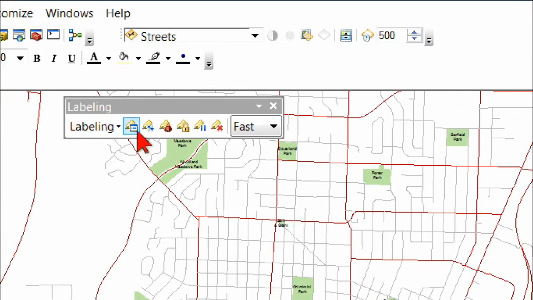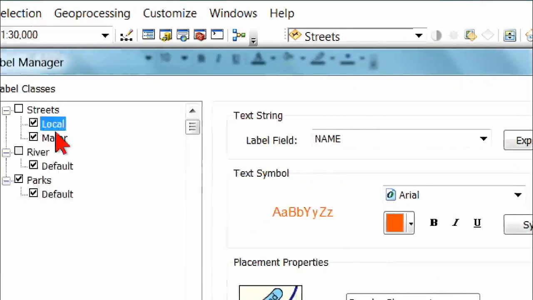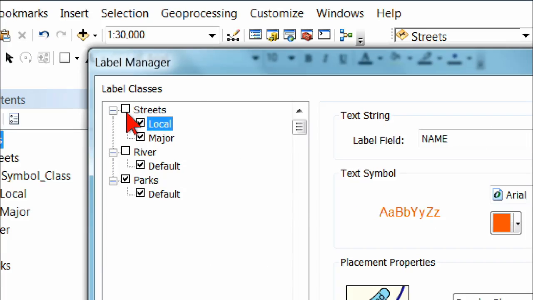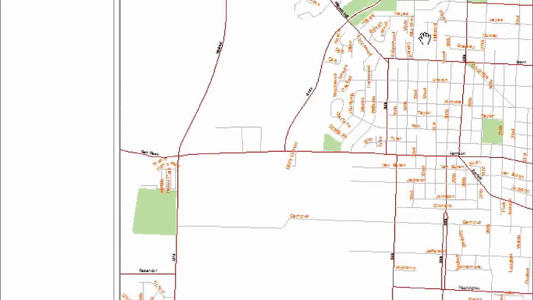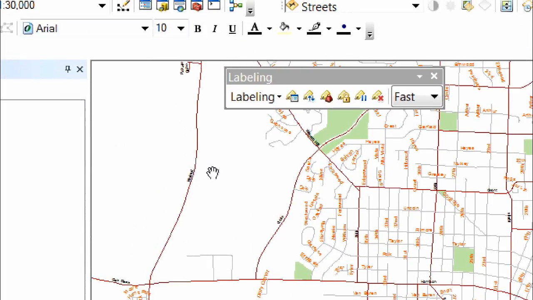Something that I forgot to do is to tell you that when you have this, you have to come over here and then you have to enable. We don't want to see parks anymore, but you have to enable the street. The label manager is awesome because you can get everything in front of you, and you can just do the work here. And in ArcGIS, we do the OK, and there are all the symbols.